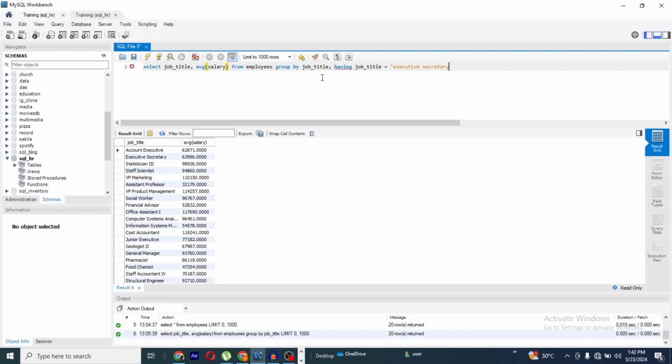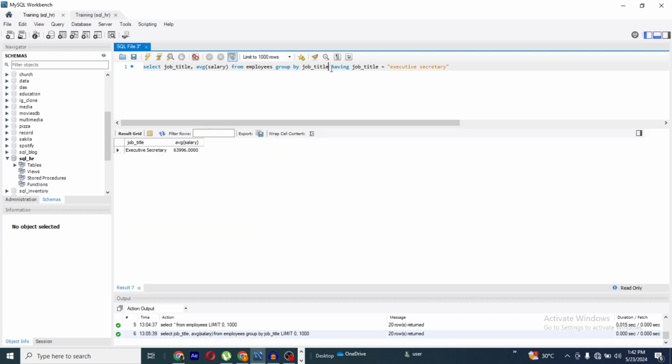Then we close it. In summary, we need the average salary of our executive secretary, grouped by our job title. Let's execute it. That is it. The executive secretary average salary is almost 63,000, so we have 63,000 plus.